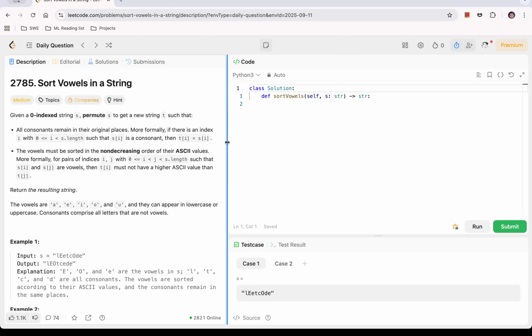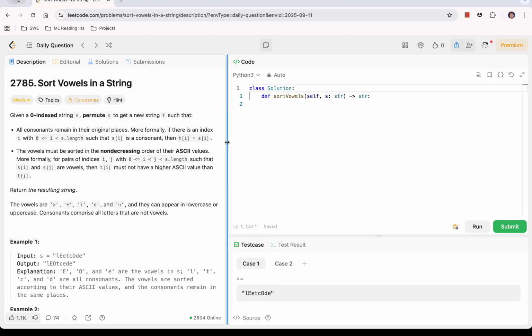So return the resulting string. Keep the consonants in their same places, but sort the vowels in ascending order.